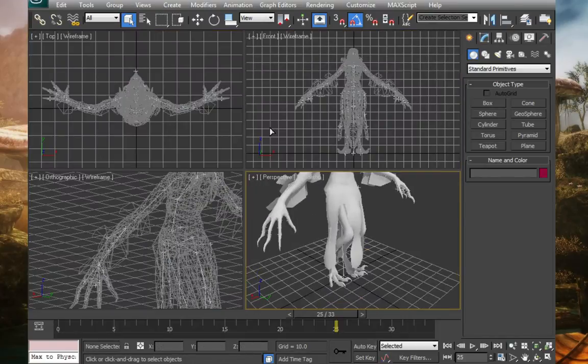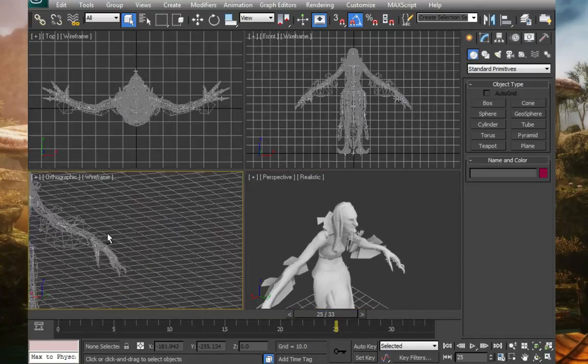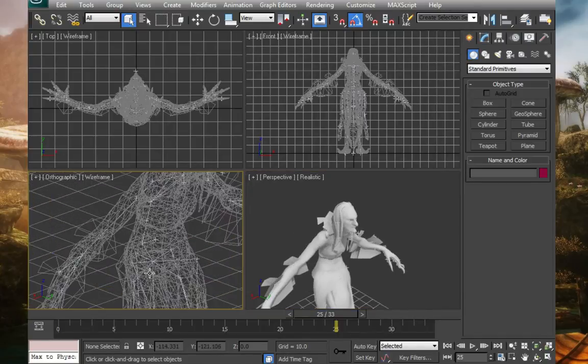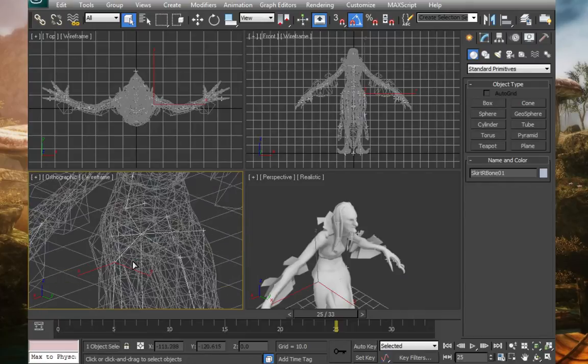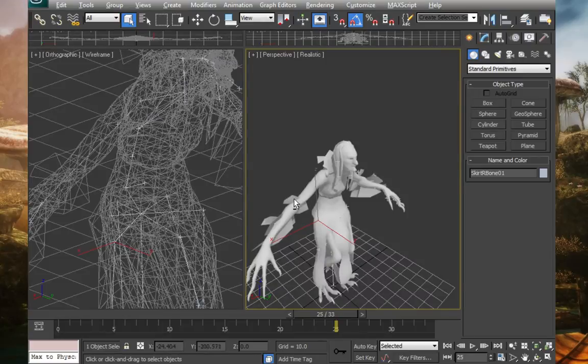One of the things you'll see me do periodically is switch between these two views. The hotkey for this is Alt-W if you don't know it. The primary reason I'll be doing this is to go into this wireframe view so I can grab a specific bone, because they're kind of hard to keep track of under a model.